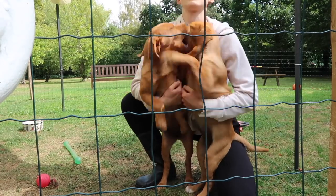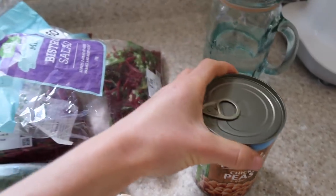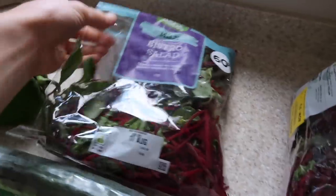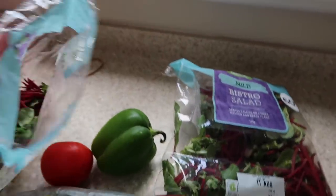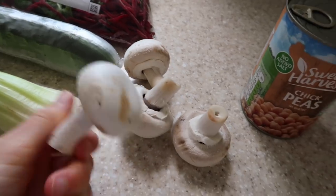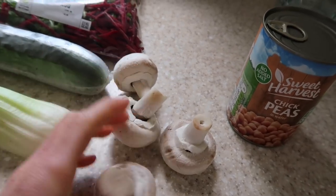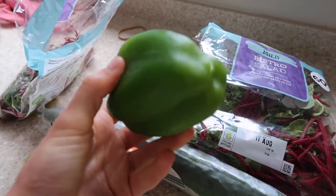Girls, girls, calm down. So for lunch, I'm just gonna be making a chickpea salad. We've got loads of this ready-made salad that we got reduced the other day. Bistro salad apparently. We have some cucumber, celery, oh, these aren't tomatoes, Holly. I always do that. I always call mushrooms tomatoes. These are mushrooms. This green pepper is shriveling. People always question me when I eat raw mushrooms, but I honestly love mushrooms.